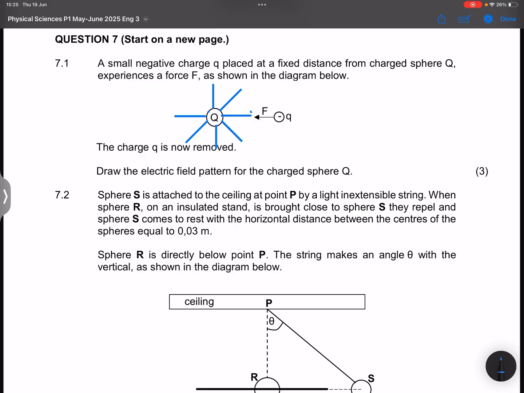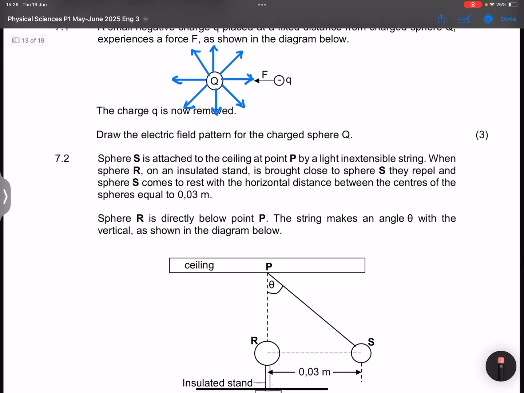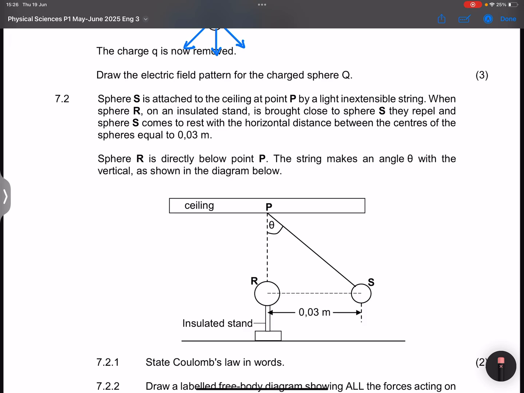This is the kind of drawing that I would be expecting. Ladies and gents, very important when you are drawing this, it is important that your lines do not cross each other. Secondly, it is also important that the field lines should show the direction. But also it is important that they are also attached to your charge. You can draw this as a dot and just show the field line pattern in that way.